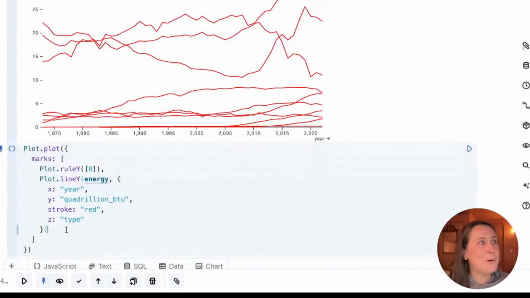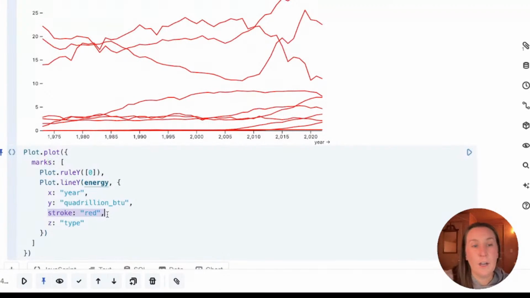One little cool tip for working in Observable Plot: you might have noticed that my code automatically formatted into this nice vertical structure with shorter lines, which I really like. You can use Option Shift F, and that will auto format your code within a JavaScript cell to have this nicer format. So in this case, what I did is I set a constant for the stroke option, and then I still have this Z channel. But that's not really helping me out either.